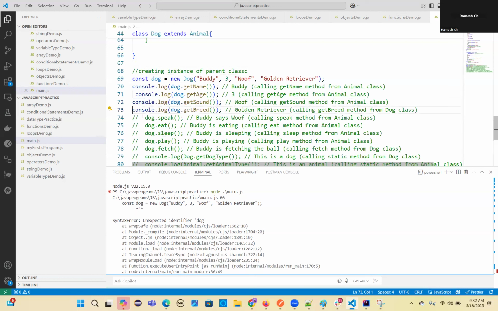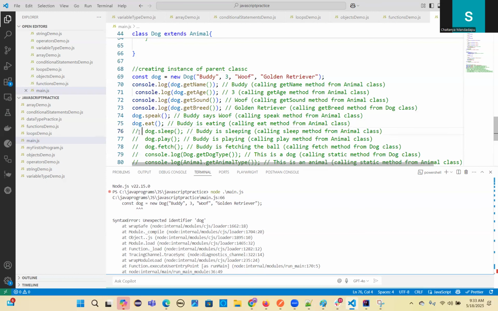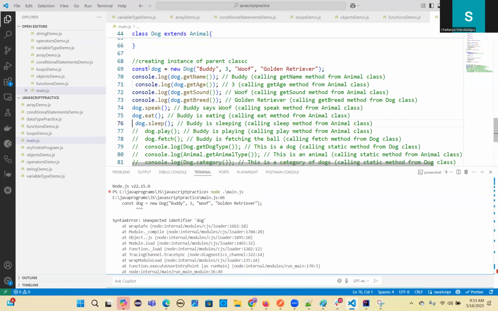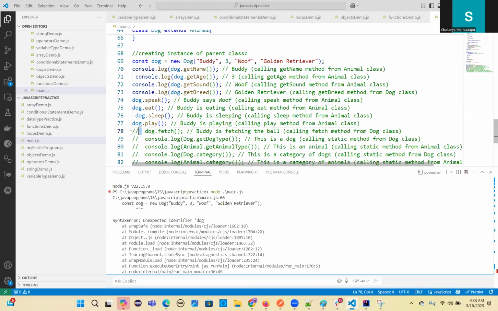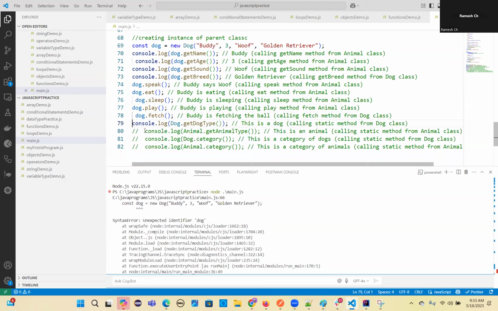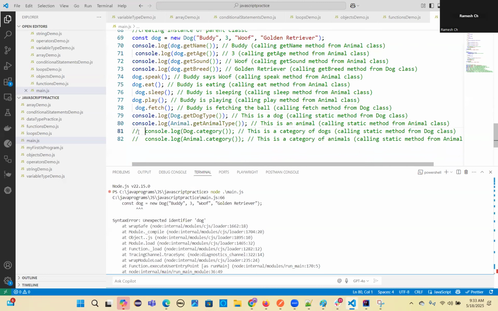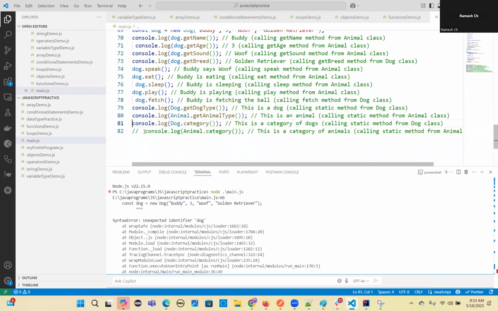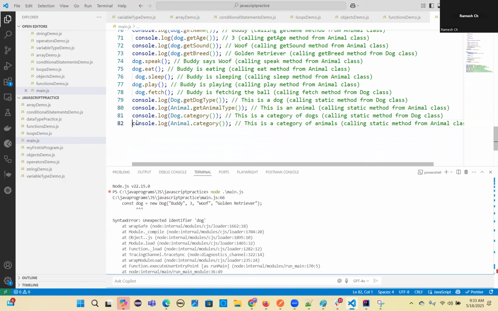Anything you want to create an object of, on line 69 we need to have the declaration, right? const dog is equal to new Dog. This is the reference of this object. The reference of that object should be stored in some reference variable. If the reference is not there, we cannot call them. If you want to call different methods of the same object, we need some reference. That reference we need to store here.